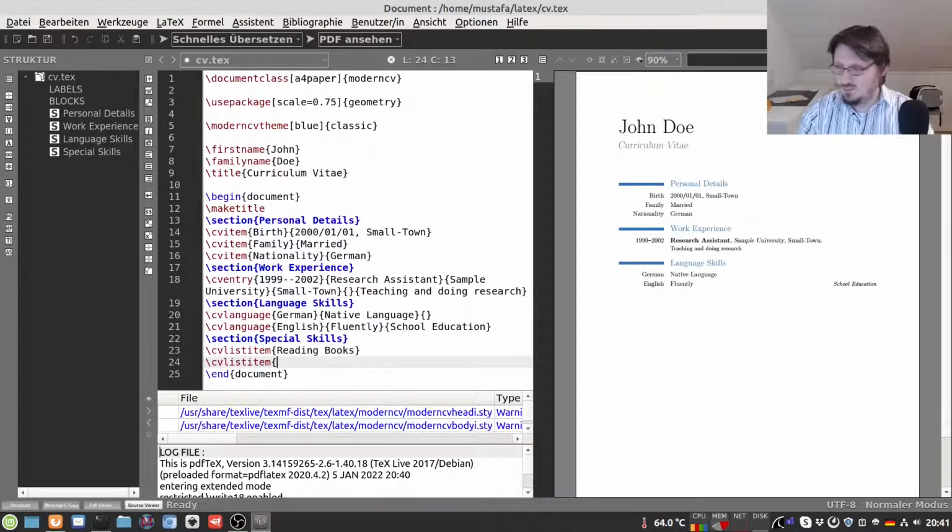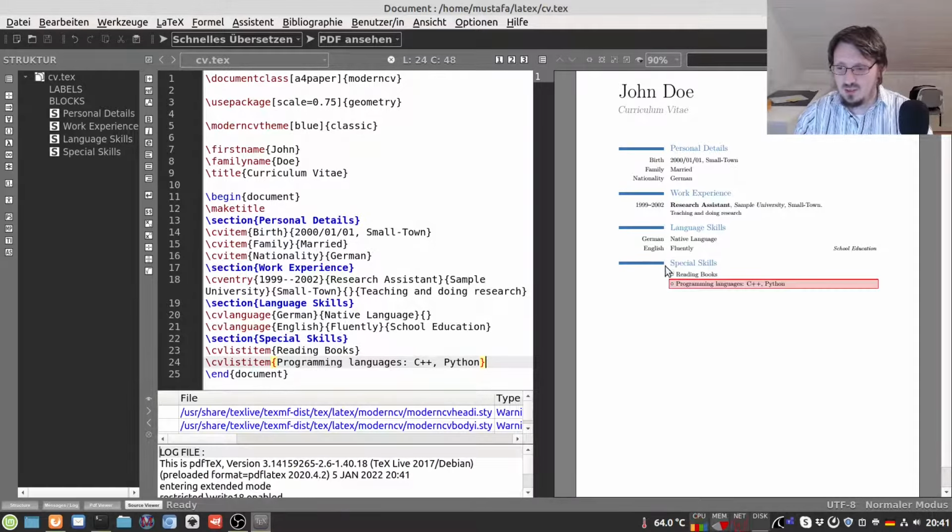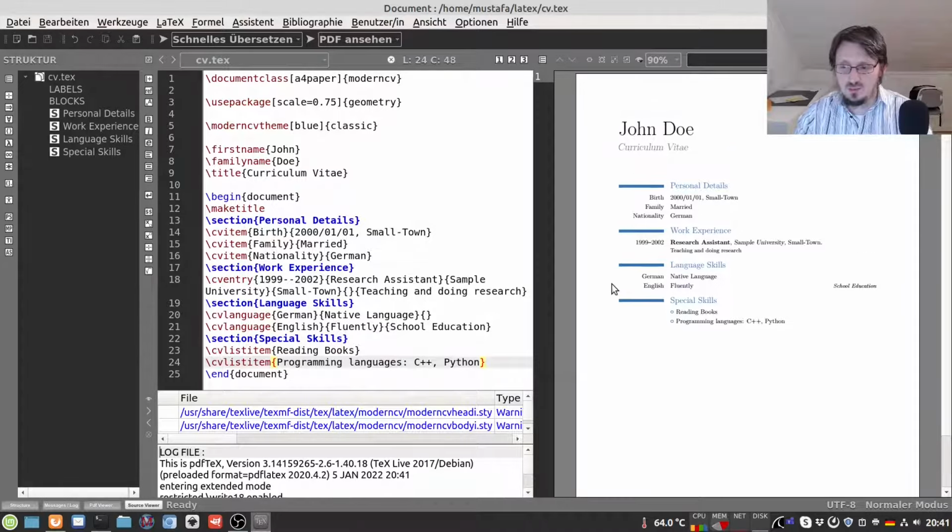And then you can insert some programming languages which you know, for example, C++ and Python and so on. And then when we compile this, you see now each item has a bullet in front, and then you can also show here what kind of special skills you have.